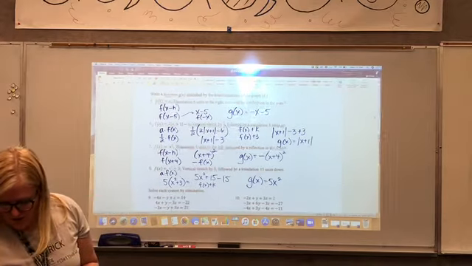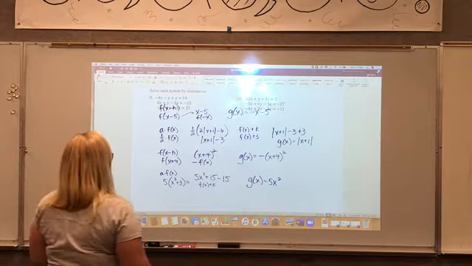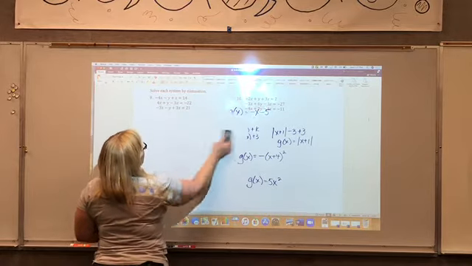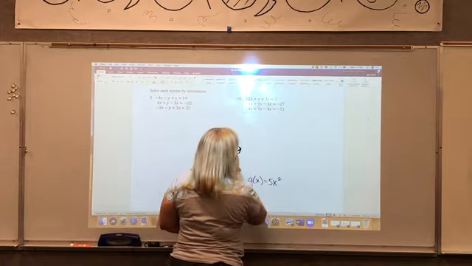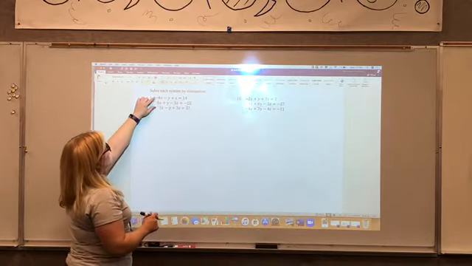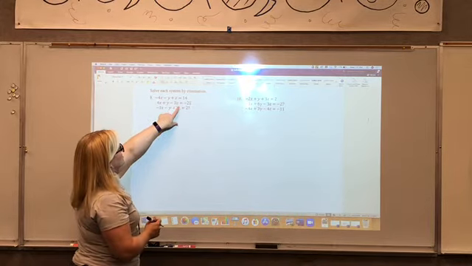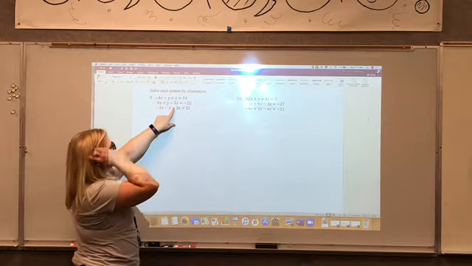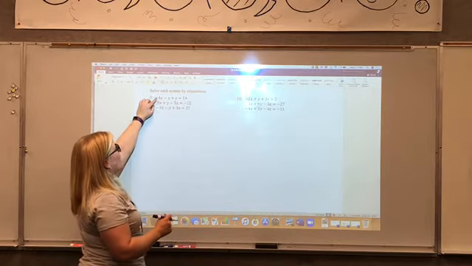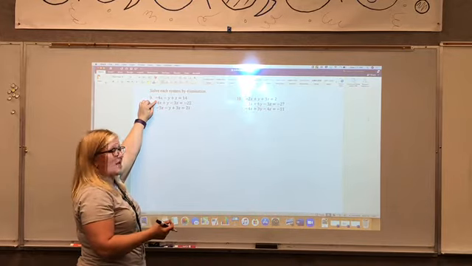Our next problem. Okay, solving systems. Number 9. So I'm looking at this and I've noticed that I've got some y's in here that can cancel each other out. I've also got this 3z that can cancel itself out. But I think I'm going to go with the y's. So I'm going to take the first two. And if you look close too, you can see that the x's are going to be eliminated.